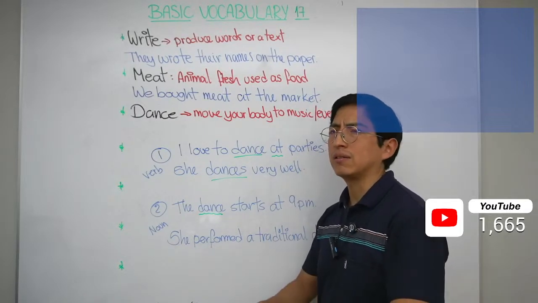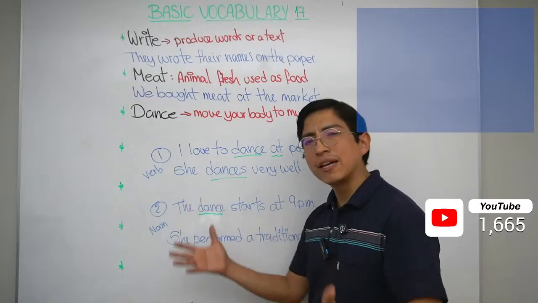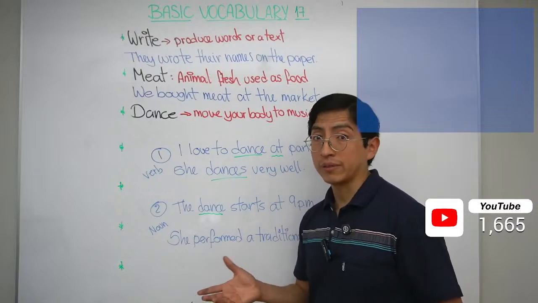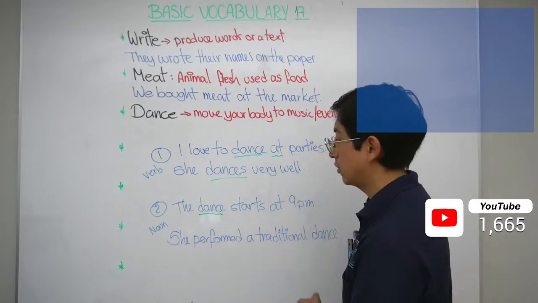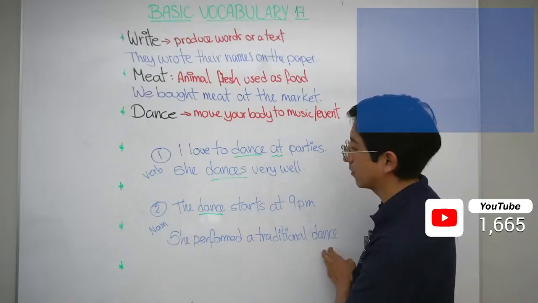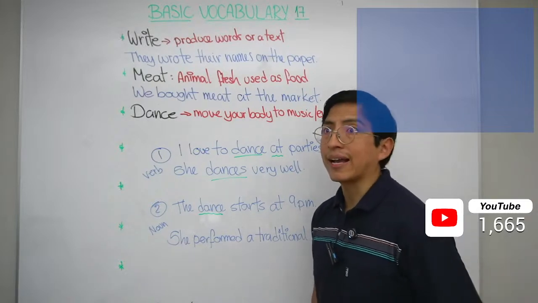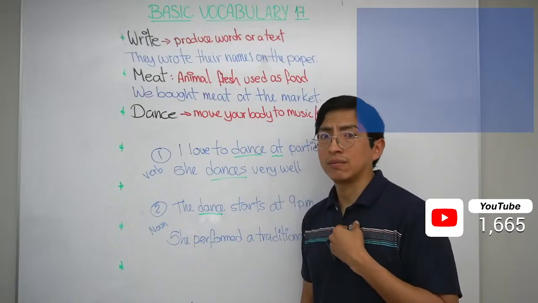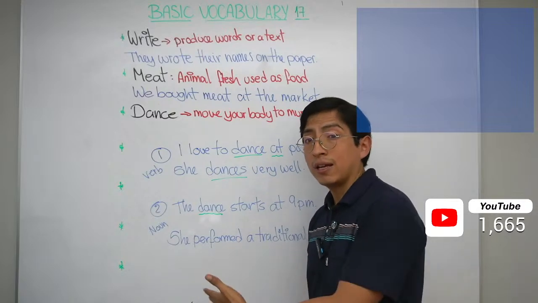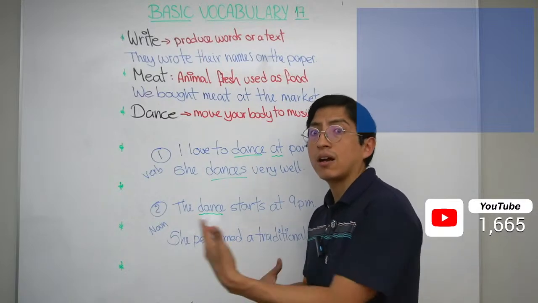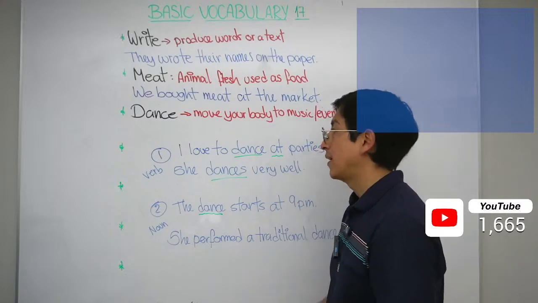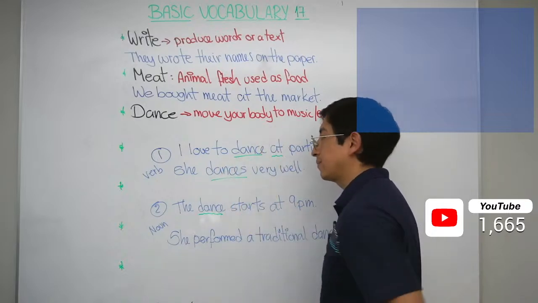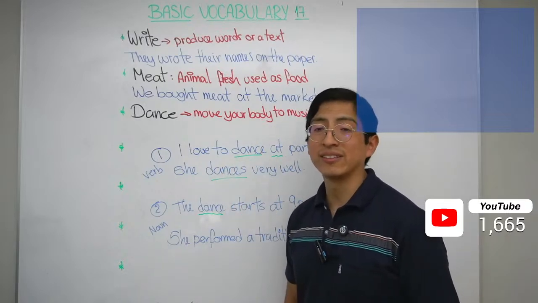Maybe it is a big event, or maybe we have a dance contest, whatever. So we can use this too. Traditional dance. You can say, for example, I have a dance group. I practice there with my friends, and we are going to have a contest, for example. Copy this and write your own sentences using this expression, okay? Dance. Let's continue with the explanation in Spanish.